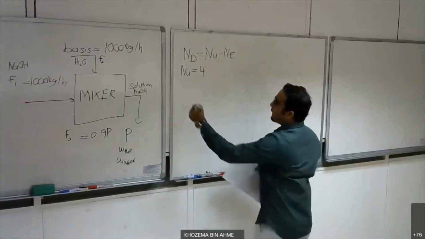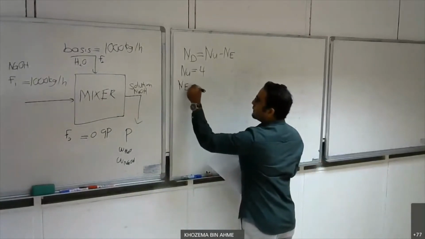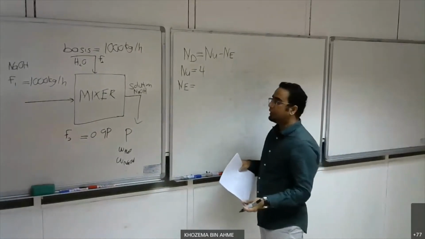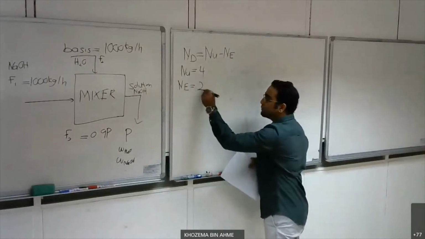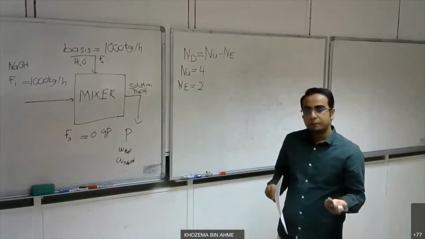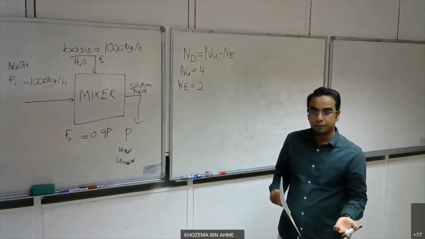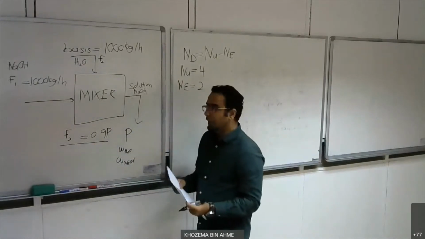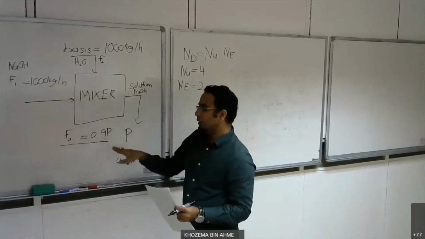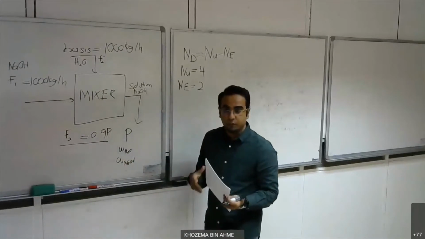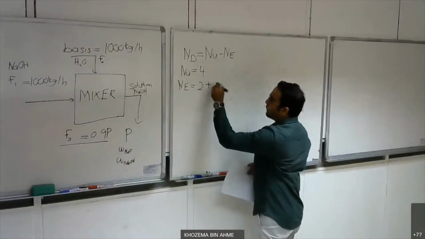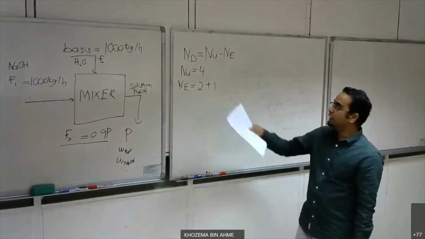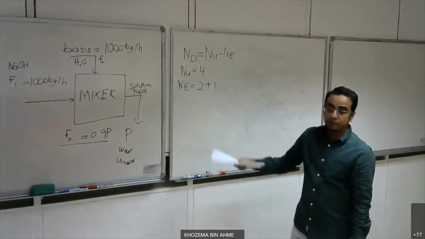So I know that my Ne, the number of independent equations I can write based on this chemical composition, chemical component that I have, is 2. Then the next step is that we find any explicit relation. Explicit relation means how we relate our feed to our product. This is the information given in the question. So I say that I have another one. And then still I have not enough. I still have degree of freedom equal to 1 because 4 minus 3 is equal to 1.